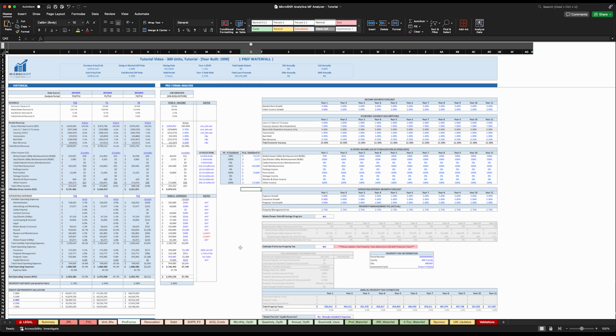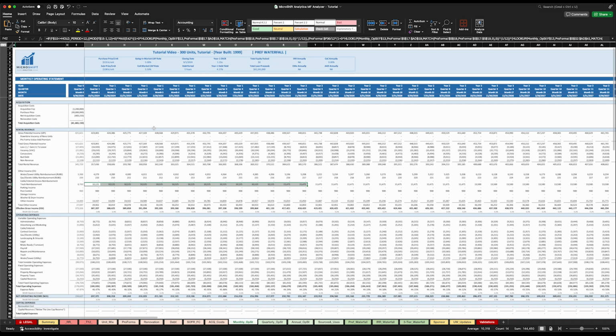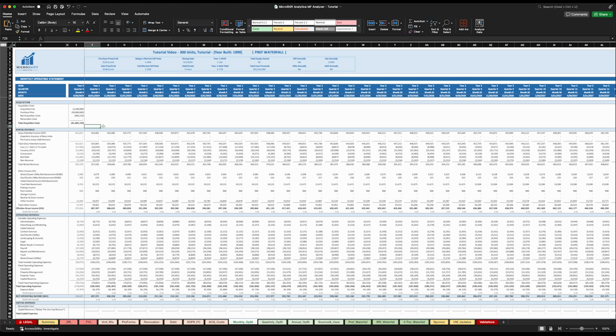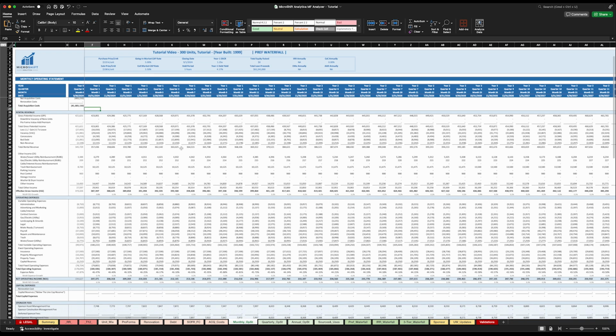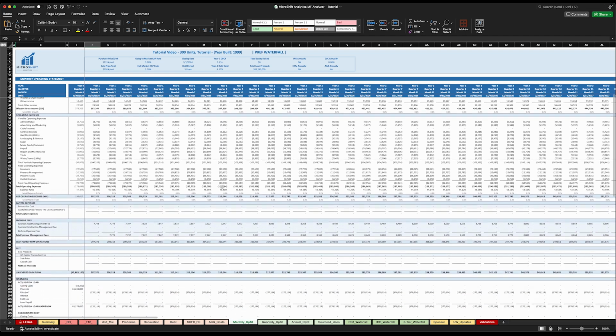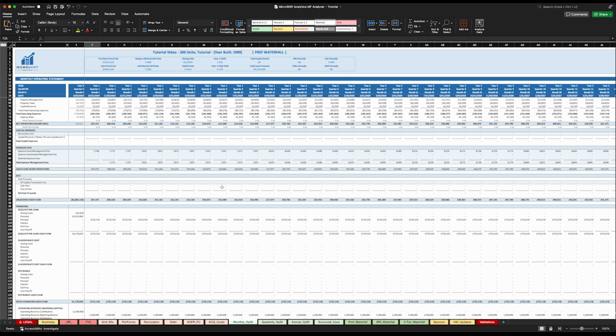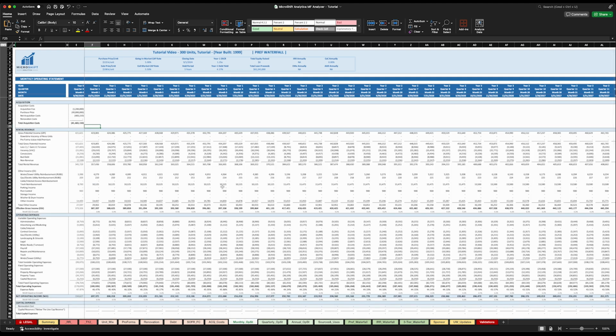With every other tab, all the data, our pro forma analysis, this information will flow into our monthly operating statement. This is more of an output tab where the analyzer will perform a comprehensive month-over-month analysis of the income and the expenses, based on the year zero analysis, the pro forma projections, our taxes, our insurance bill. For more information, please check out the video on the monthly operating statement where we go through the different sections of the monthly operating statement.